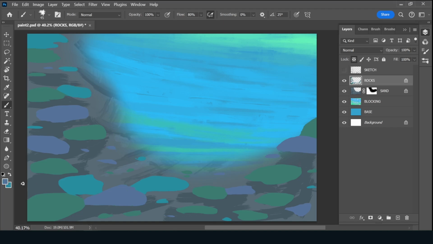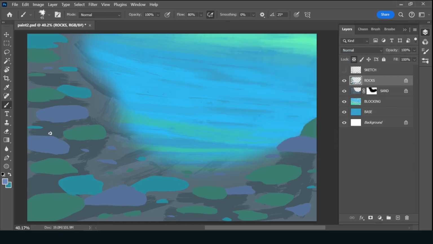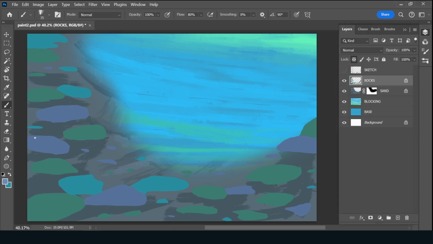And just as we were doing with the sand, we're just going to add a bit of light to these guys to give them some form.